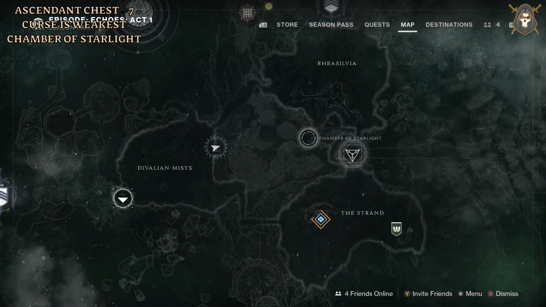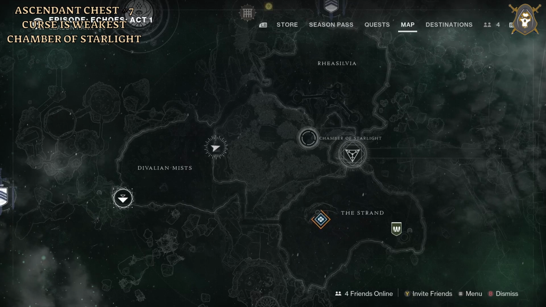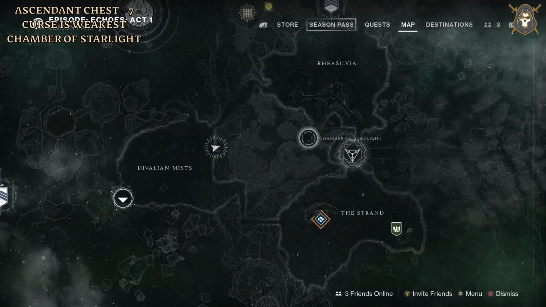Okay, your seventh Ascendant chest is over here in the Chamber of Starlight Lost Sector.